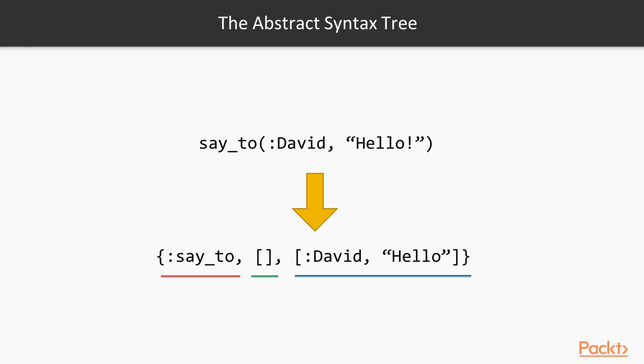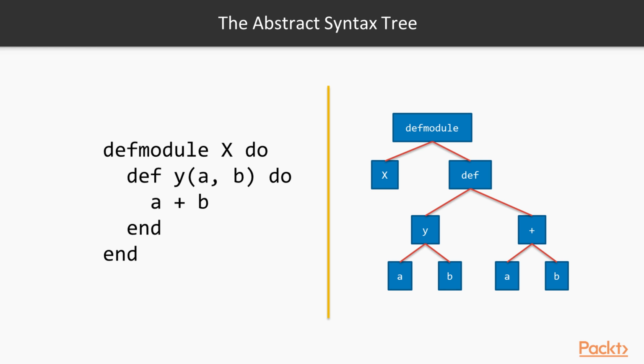The first element in the tuple is the name of the function being called. The second is a list that contains metadata associated with the node, which might include the scope of variables being evaluated. Finally, the last element is a list of subsequent nodes, the child nodes. In this case, since both arguments are literal values, they are represented directly, an atom and a string. All code is thus represented in this fashion, which we call the abstract syntax tree, or AST, due to its tree-like structure. The module definition on the left corresponds to the graphical representation of the AST on the right.